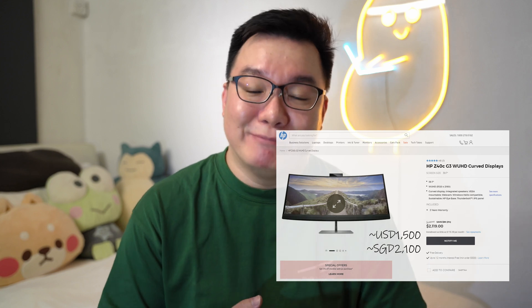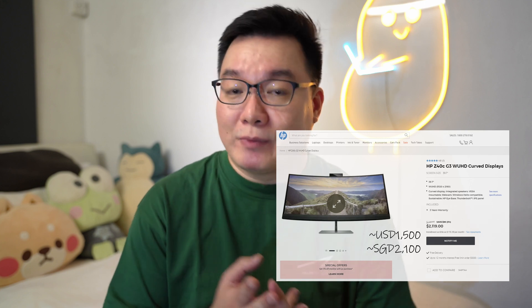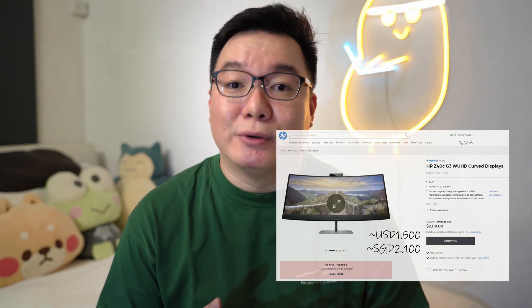The HP was actually my first option because it was the most interesting — it even had a built-in pop-up webcam, which I thought provided a lot of additional functionality and value. But you know what happened to the HP, and that's kind of how I ended up with this Lenovo. Honestly, because all of them use the same LG IPS panel, the quality doesn't really differentiate that much — so you're really looking at the other feature sets, warranty and support. With the story about the HP, I'm glad I ended up with the Lenovo.